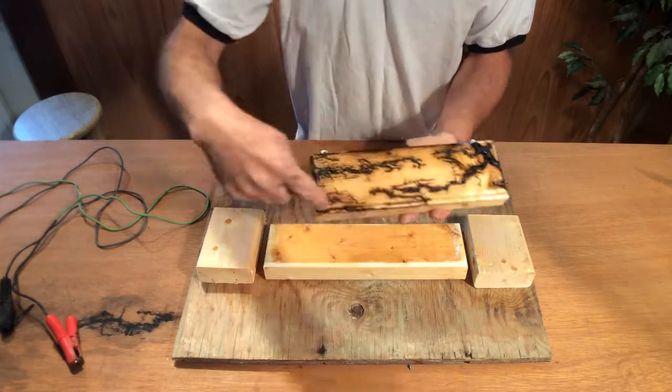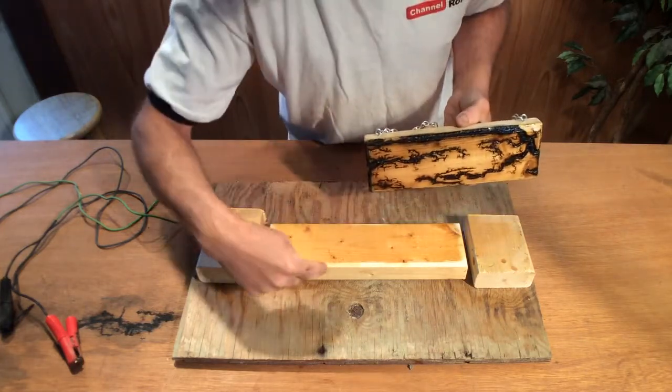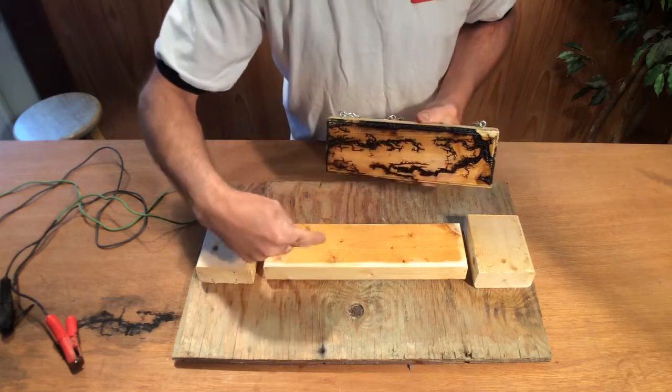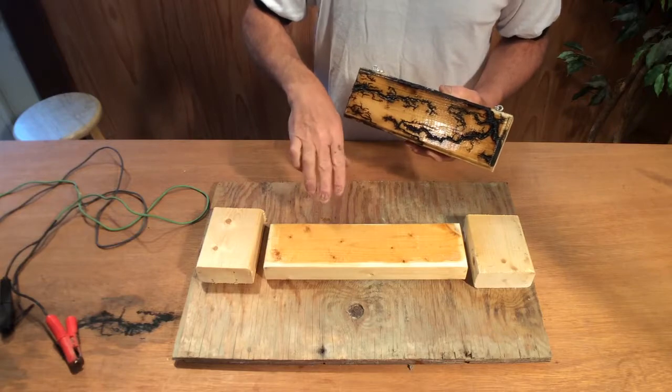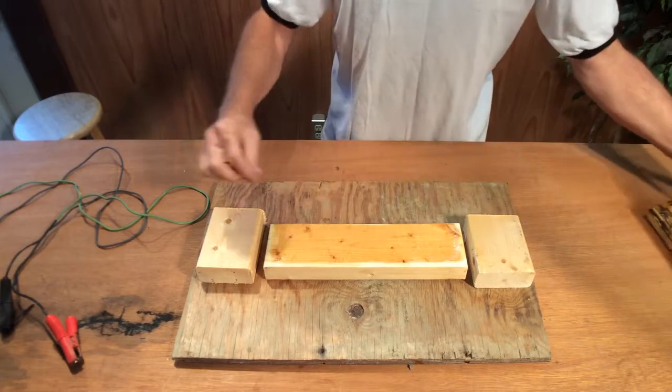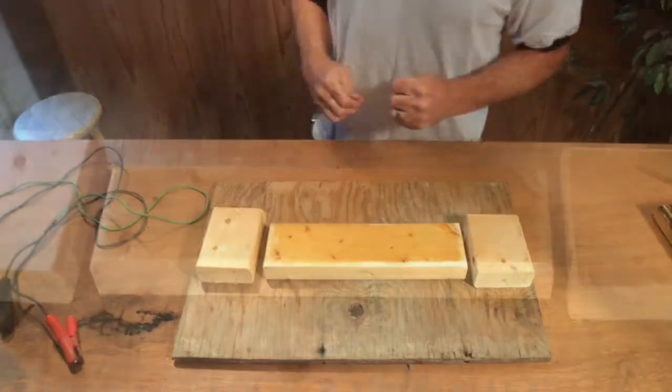I did a router on this one. I wanted to try it. So what happened here is some of the burn might go down over, which is okay. So I'm gonna let that set for just a little bit, and then we're gonna come back and we're gonna put our probes on and go from there.